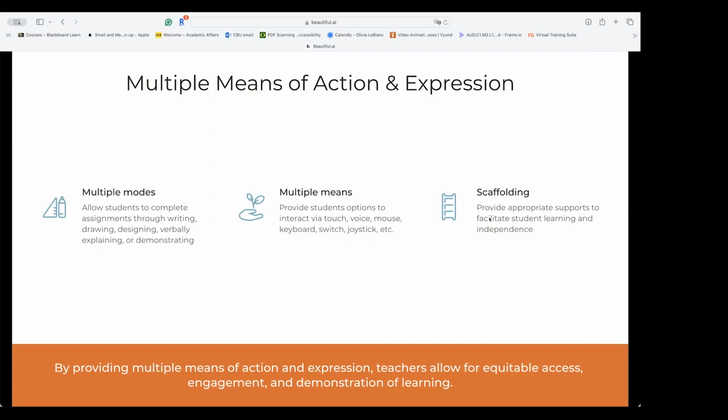they have some choice. And so, what that choice might look like is allowing students to record a video of them presenting something versus writing a paper, allowing them to pick the topic that they're going to create an illustration about. Anytime they have some choice in those assessments, we really see an increase in their action and their expression of their knowledge. Another key piece just to think about is, as you're thinking of action and expression, based on their abilities or the areas that they identify as their strengths, this also lets them really play to those, and you're going to see a lot better quality coming from your students' work products.